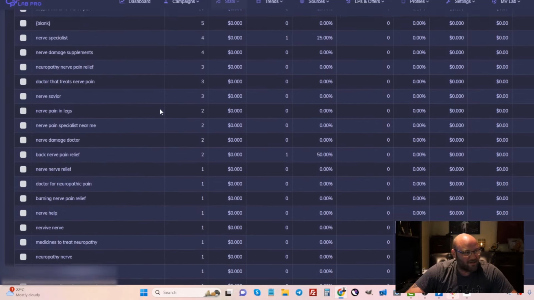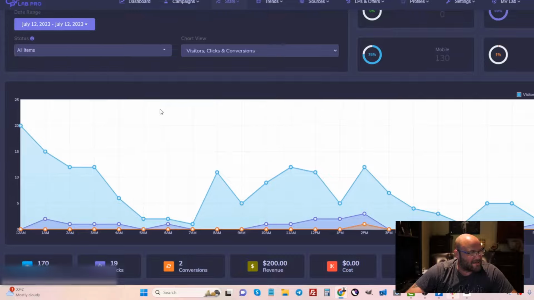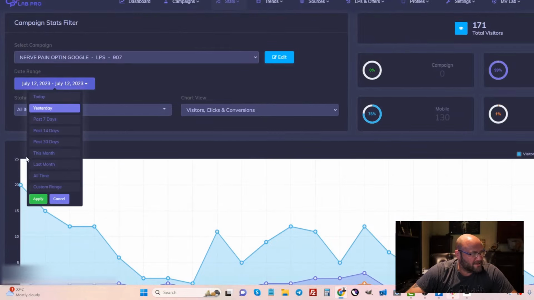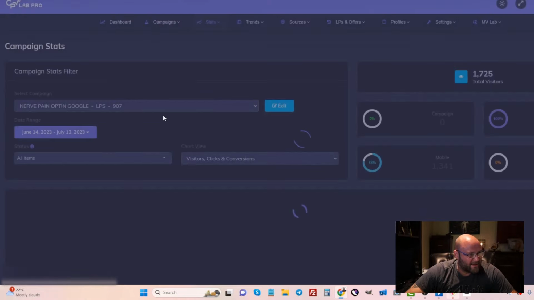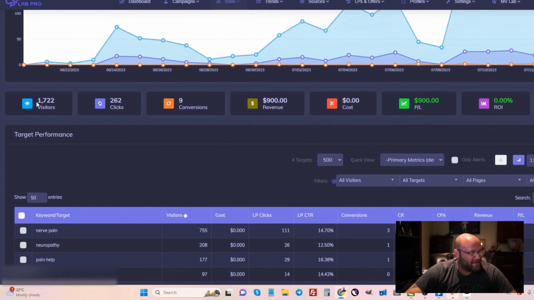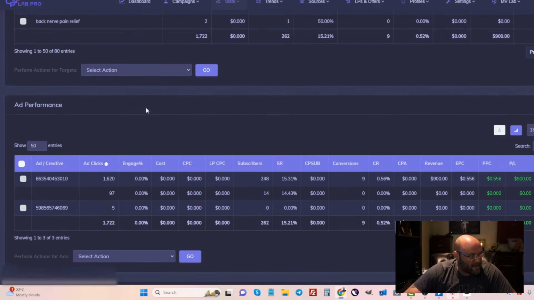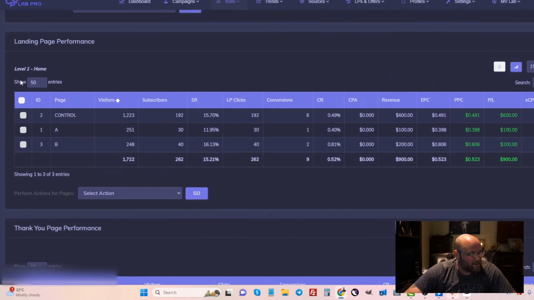Okay, so if I switch to monthly stats here, we can see for the last 30 days, about 1,700 visitors with 9 conversions. So basically, we now have the data to tell us, do we have a good squeeze page? And so far, test B against the control page is starting to look a little better.